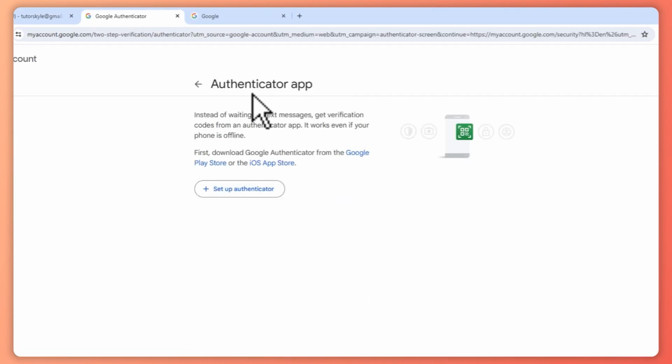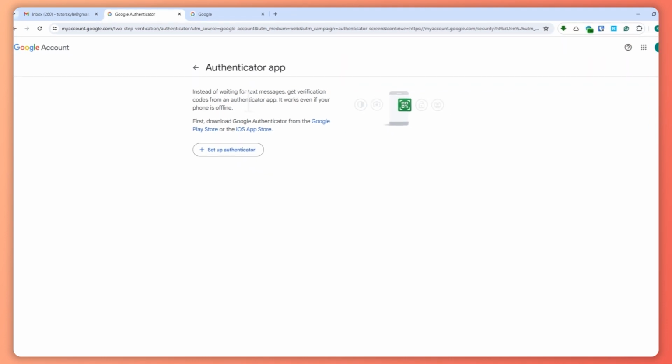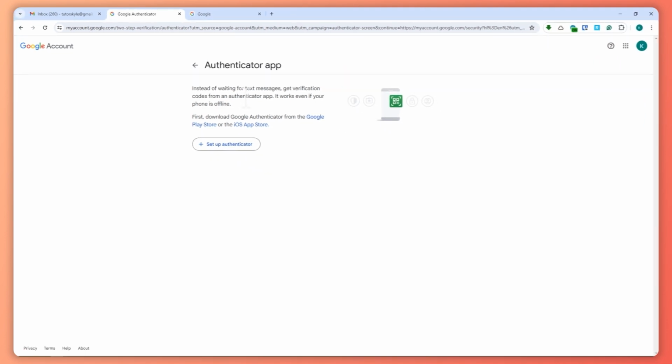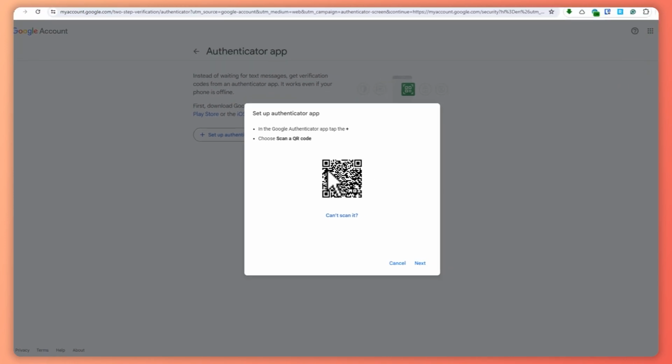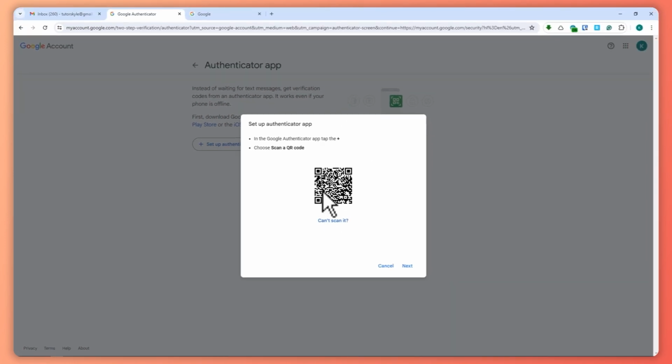And now once you are here in the Authenticator app, if you have an Authenticator app or Google Authenticator registered to this Google account, then you should be seeing something right here like change your Authenticator app. So you want to click on that. In my case, as you can see, I don't have one, so I'm just gonna click on this, and basically we're just gonna be seeing the same thing right here. Instead, you will be changing your Authenticator app, but mine is basically adding it, but it's basically the same.